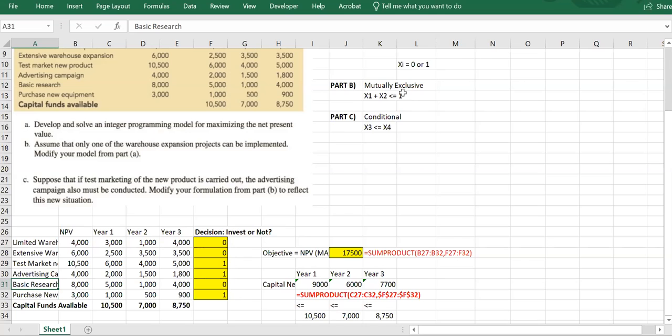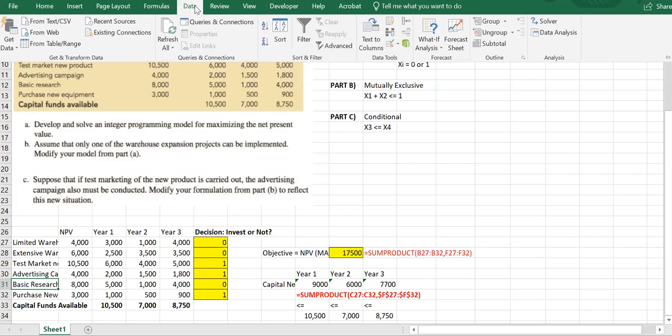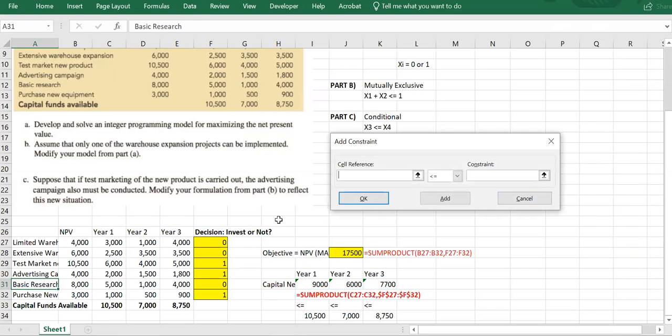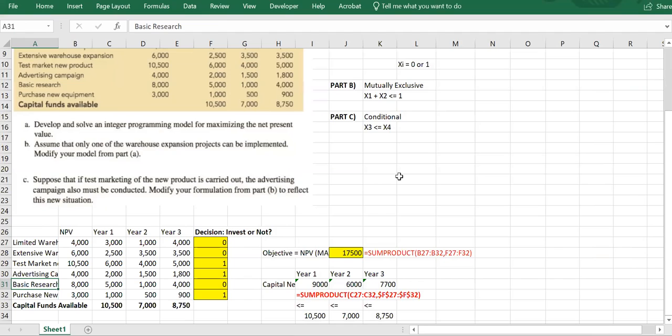But you can definitely add that, let me just add that and solve it again. It's not going to change anything. Add sum of x1 and x2. Oh, wait, let me just add it here.